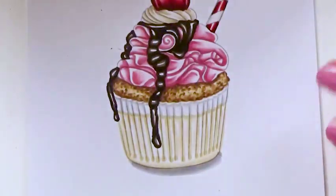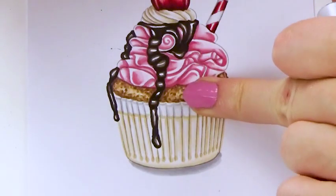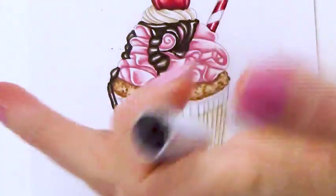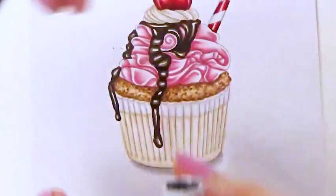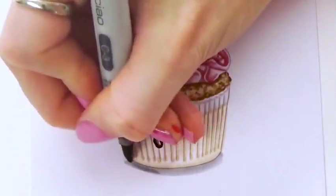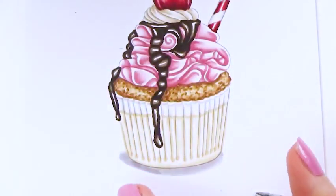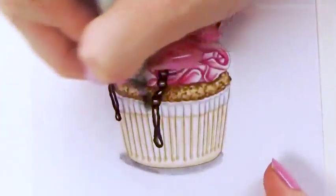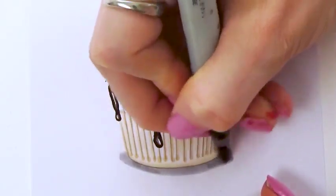Now, whenever you do a car shadow, it's important to acknowledge that the object has depth even though we don't see it. So even though this is flat in real life, think from the top, you can actually see a bit of depth to it. So what we do is we come around the side of the cupcake and create that circular shape there to show that the shadow would extend back just like the object itself does.